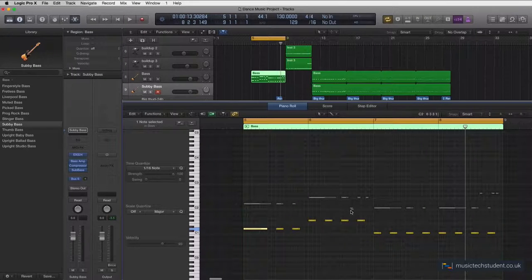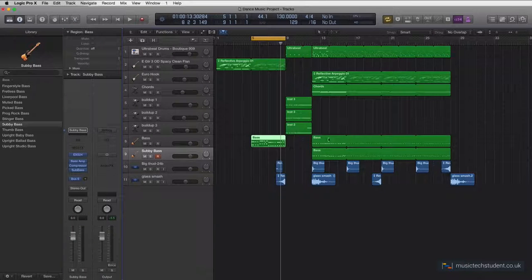Now where these extra notes come from is the fifth of the chord. So in this instance we've got the F major chord. So the third of the F major chord is the A and the fifth is the C, and that's when you play all three notes together. So all I've taken is that C and I've dropped it an octave. And it's the same for this C here. The fifth of a C is a G, and I've just added this. And I've just played around with the pattern using that process. So come up with your own on that one.